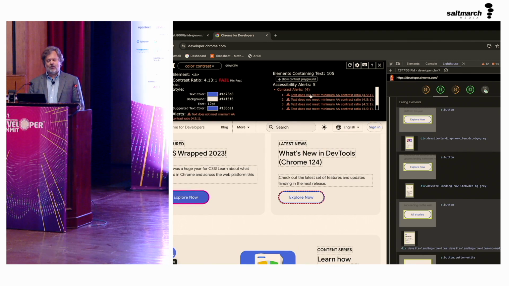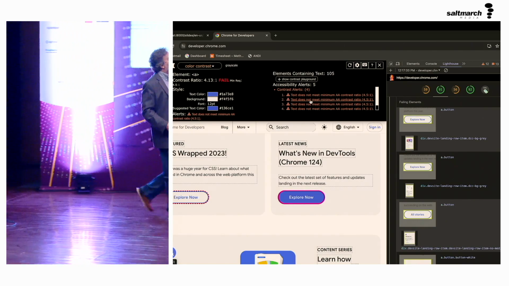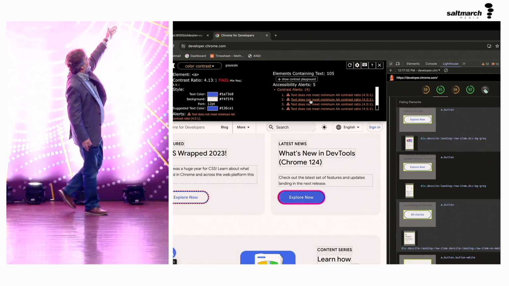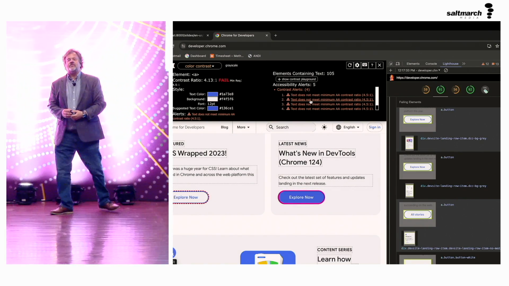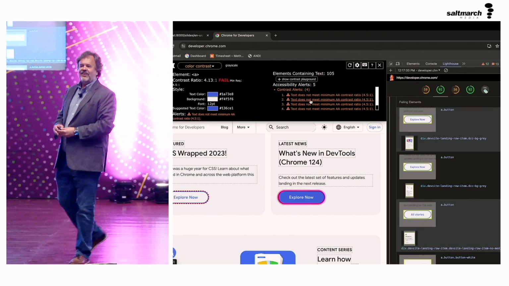There it is, Explore Now. Explore Now, right? But what's nice about ANDI is that it tells us not only what your current color contrast is and what's failing, it gives you a suggestion to correct the color as well.